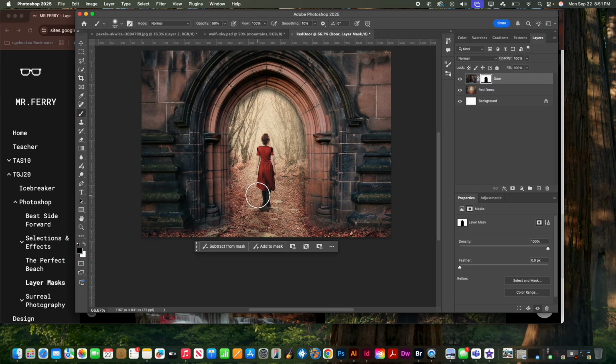But the cool thing is now, if I go too far, like, oops, oh, I went too far, I'm showing too much. Or to make it more obvious, at 100%, whoops, I can just go switch this back to white. And now, if you look up at the layer mask, I have this black section, that's what I painted away, but I can make it white again, and that will just draw back the other image.